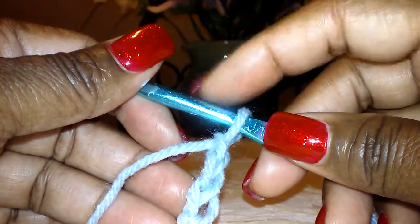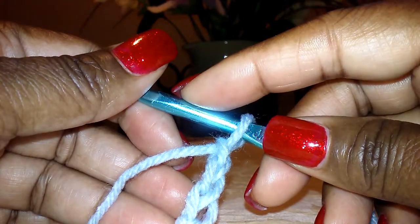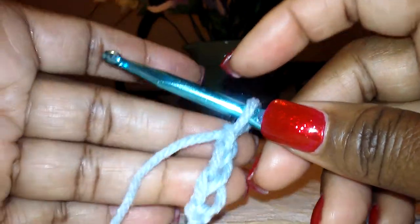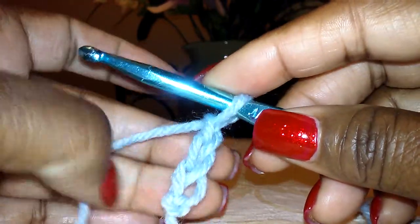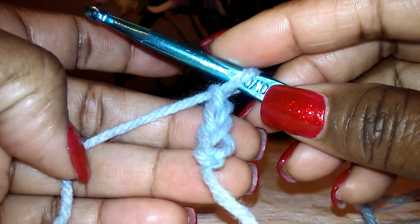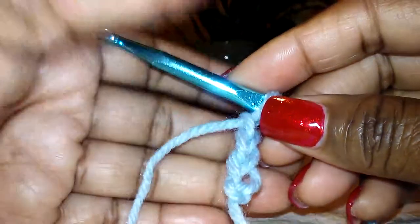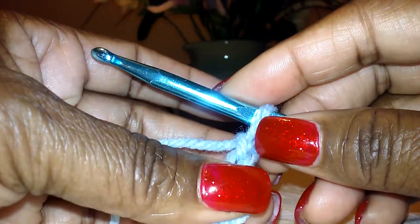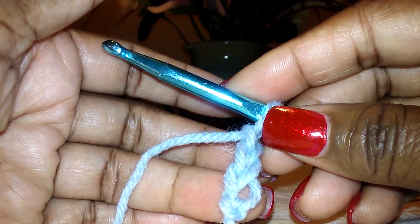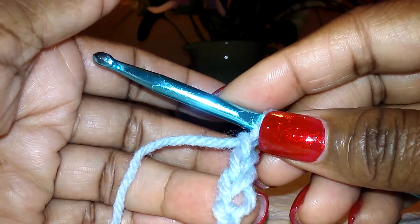Okay, so the word chain, the abbreviation is CH. And the word stitch, S-T-I-T-C-H, the abbreviation is ST. So in the terminology of crochet, that is CH ST, and that means chain stitch. Okay? For the slip knot, the word slip is abbreviated S-L-P, and that is the terminology for it in crochet.